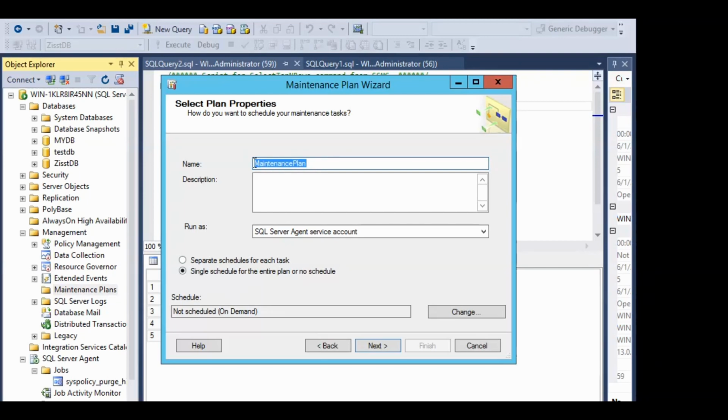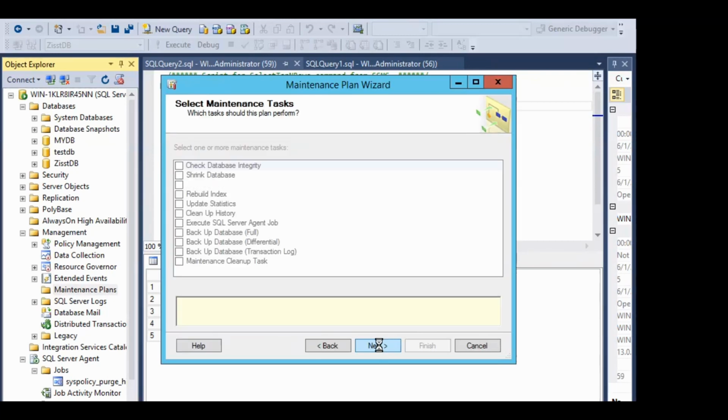I will change the name to test plan, then test plan for lab server, and we are running under SQL Agent services. It's on demand, that's fine.